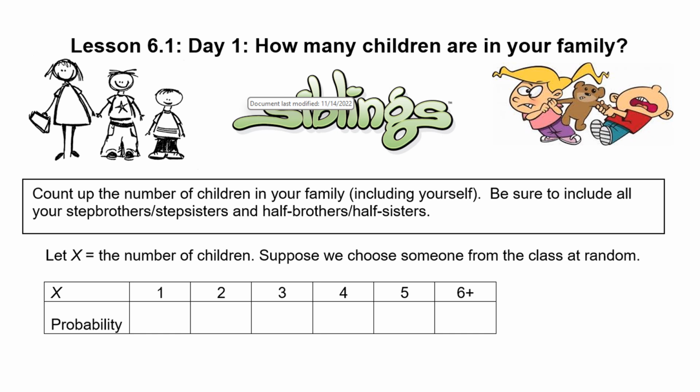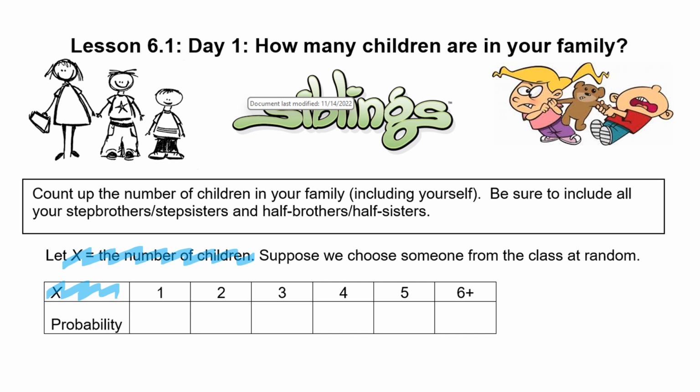So first thing I want you to be aware of is that in chapter 6, it says let X equal the number of children. So we are going to have variables in this chapter. The variables are either a capital X or a capital Y, maybe a capital Z. I guess you could make them anything, except I probably wouldn't make it a capital P because people would think it's probability.